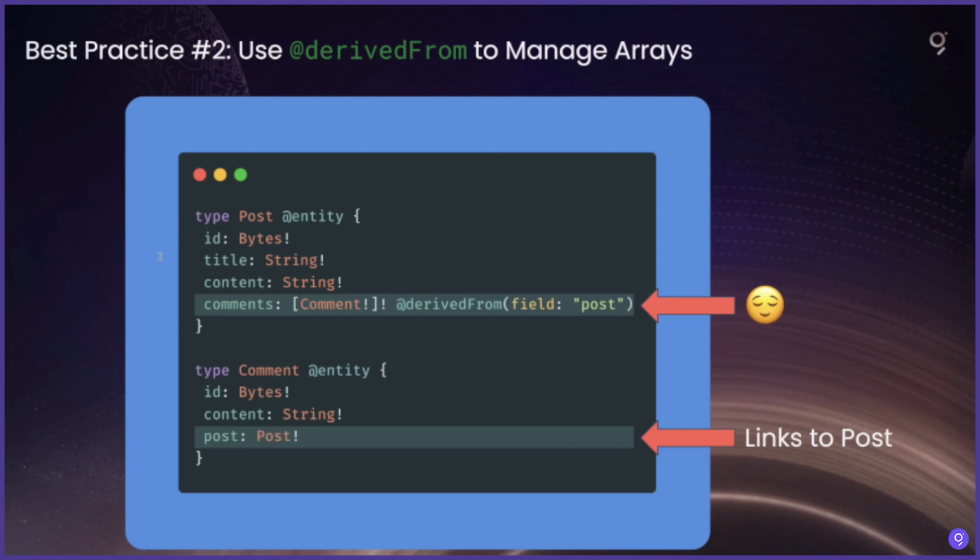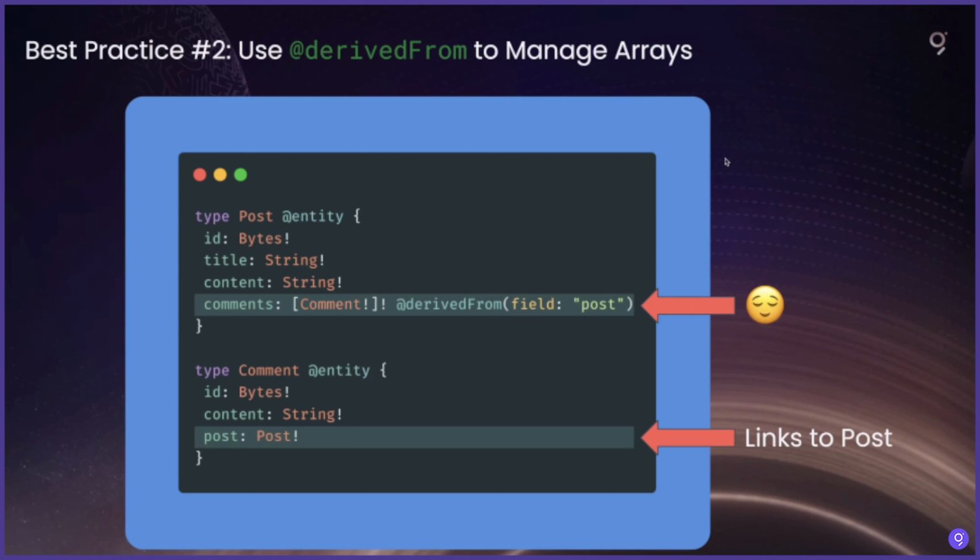So this right here is a proper use of derived from, where, as we can see here, we once again store all of the comments here, but we're deriving these comments from this field post, which refers back to here, and we have a basic loop going on right now to have this link up. But essentially, this only stores this data once. We don't double store it if we use this technique, and this literally can take an entity size and chop it in half, which is a big deal whenever we are dealing with crazy amounts of data that potentially have millions of entities. That's a really large deal.